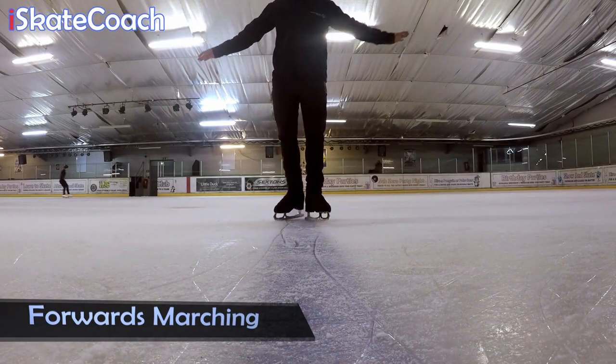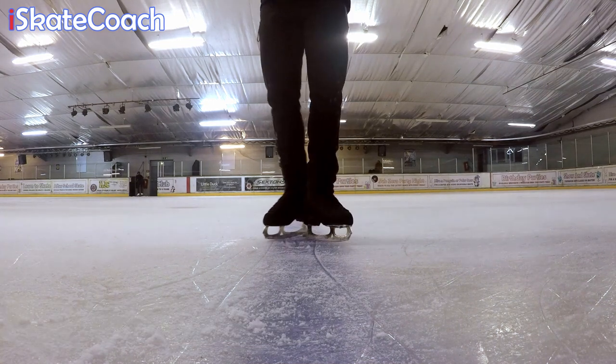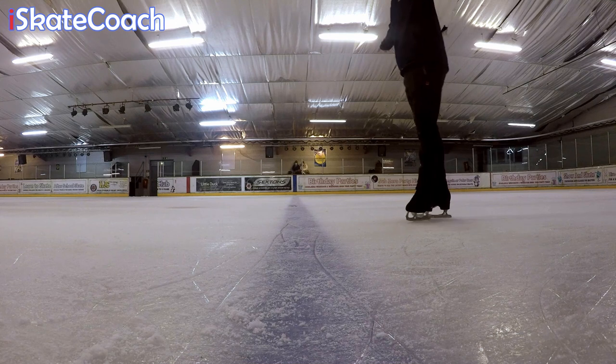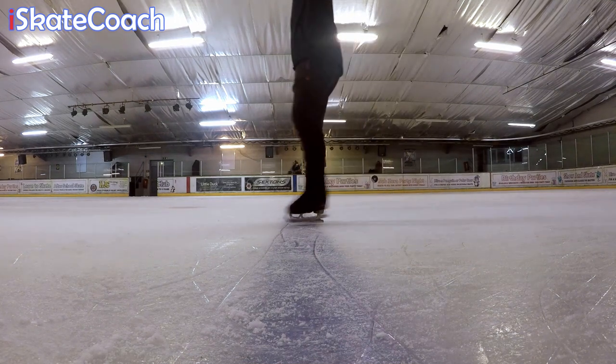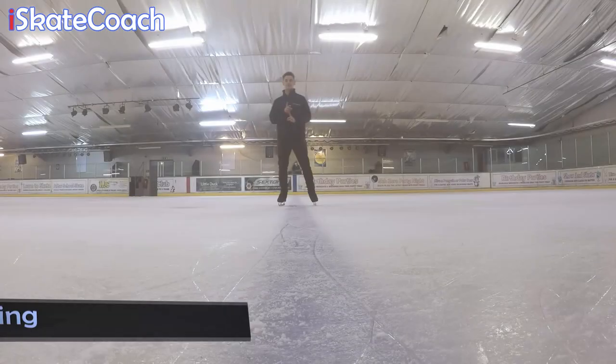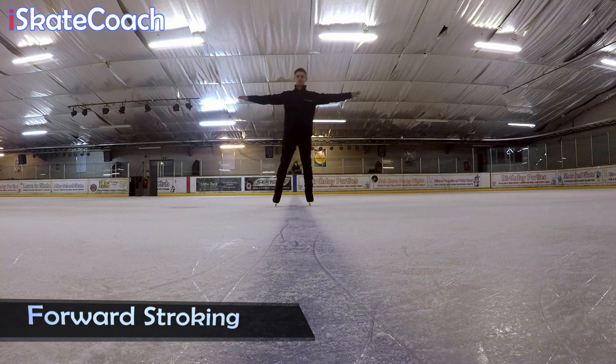Now before you start gliding, it's a good idea to have a go at marching, so not trying to glide, just keeping your toes turned out and stepping forward like so. Once you've done a few steps and start to move, you can bring your feet together into a little glide. This process is repeated into what we call forward stroking, which is where you'll spend longer on each foot.